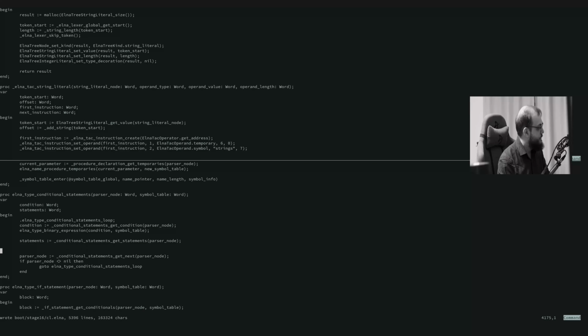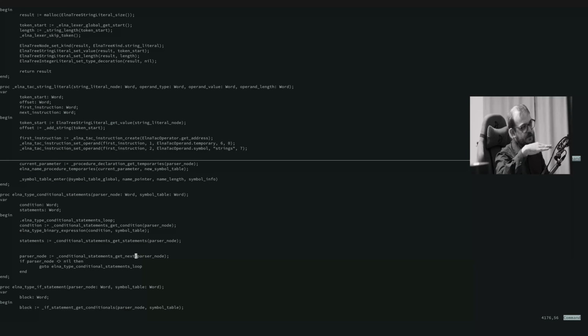So after I got the statements, I then get the next conditional block in the list. One conditional block is basically a pair of a condition and statements. For example, for an if statement it is the if condition and the if body block, and it can be else if condition and body block.